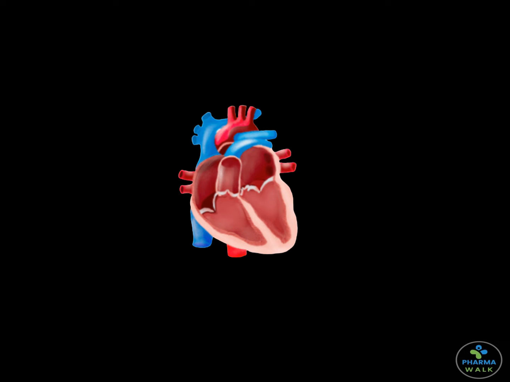And the location, it is located in the middle of the chest cavity, slightly towards the left side. And if we talk about the size of the heart, it's equal to the size of a fist. So that's about the basic information related to the heart. Now let's understand the anatomy part, the structure of the heart.